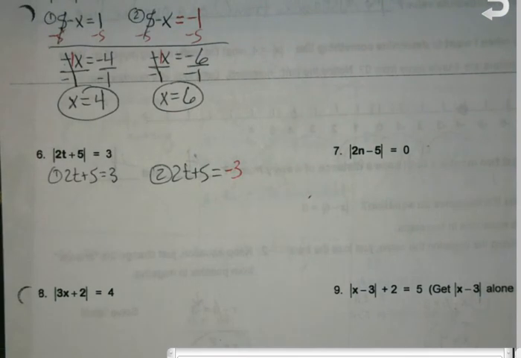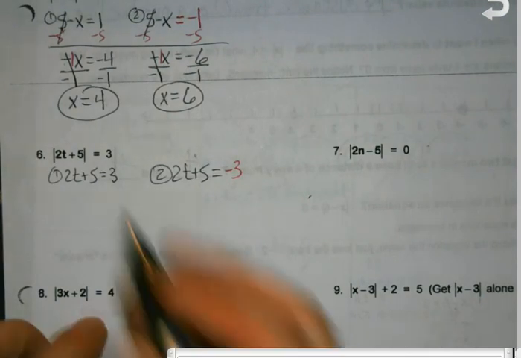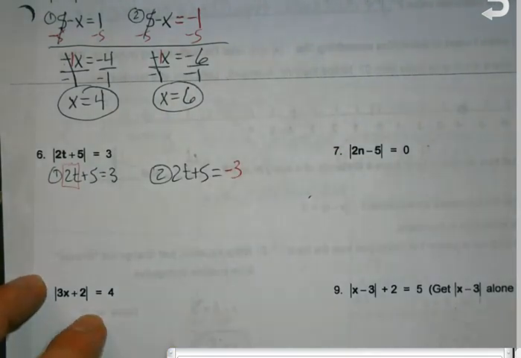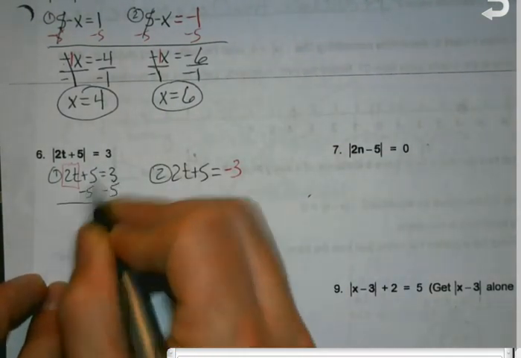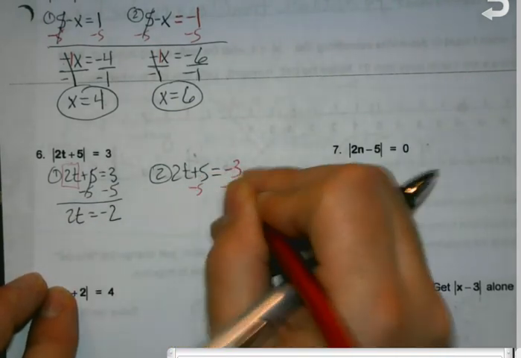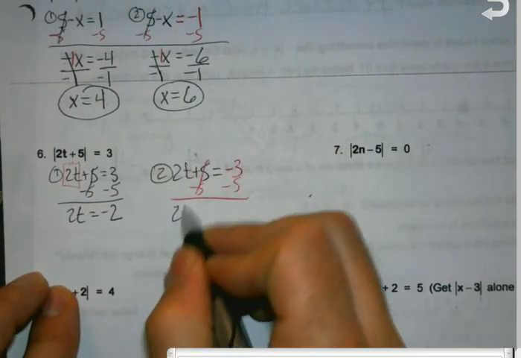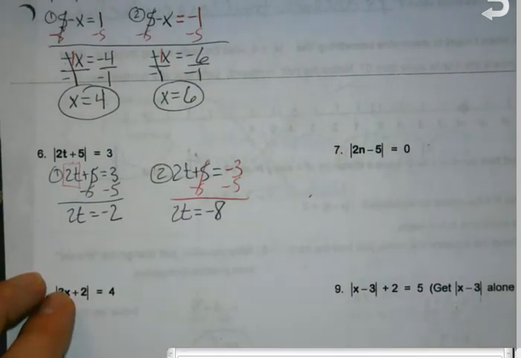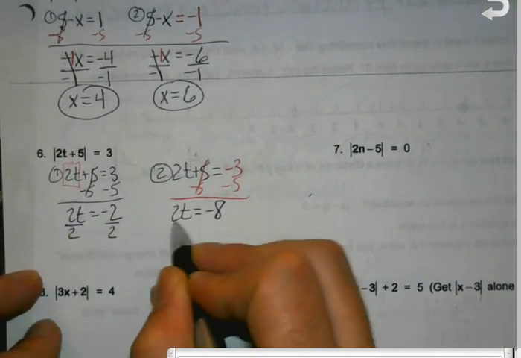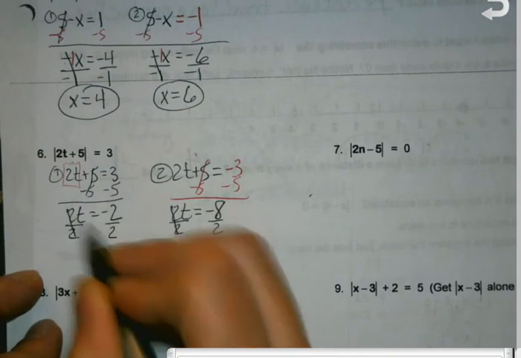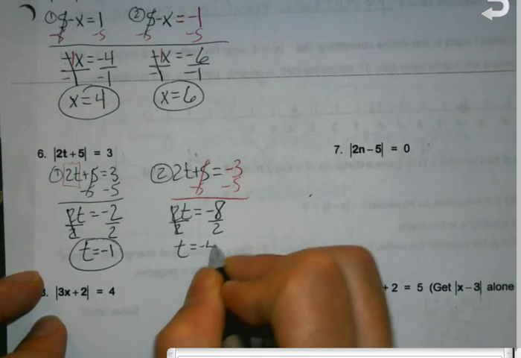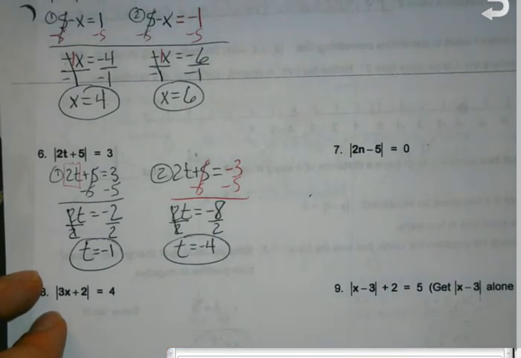Okay. Two-step equation. Only difference this time. We got to get the t by itself first. So we got a minus 5 first. And I'm going to do that on both of these. That way I don't want to try to do something different. And my last step here, because there's a second step, is to divide by 2, because I need t by itself. Okay, and I get my two answers.